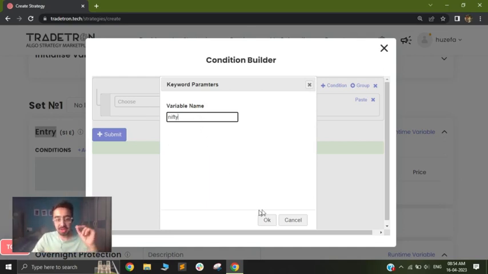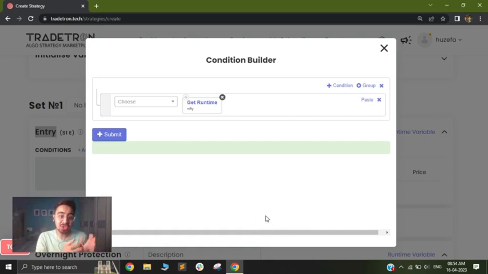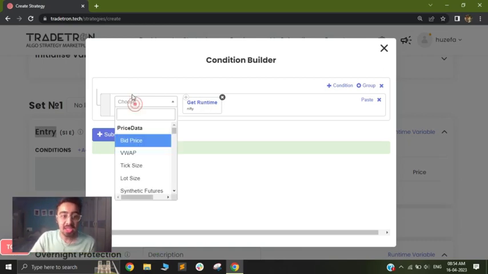Now that we have understood that you can use get runtime or get runtime number to add your variable name, let's understand how we check the value of that variable. When you say Nifty could assume any value, like we saw in the apple example, there could be one apple, there could be 100 apples, there could be 20,000 apples. How do we check if Nifty is one particular number? Is Nifty equal to, let's say, 17,000 or 1 or 0? Now we are looking at this runtime variable. This is not Nifty, the index per se. We are looking at a variable called Nifty and we are checking if it has a value.